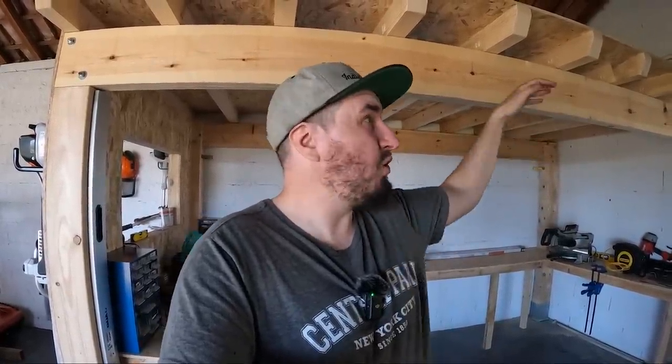I've now got a workbench, so I can come here and fix stuff much more easily. Before I was trying to fix stuff on the grass, on the ground, and you end up losing things and not putting things back in the place where they're meant to go. I've actually stored quite a lot of stuff on the mezzanine. You can't even see it. And that is why I created this mezzanine, because it just adds a whole other story of storage space to keep the main workshop clear.